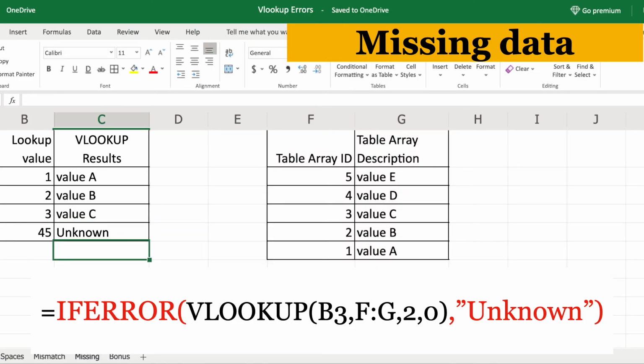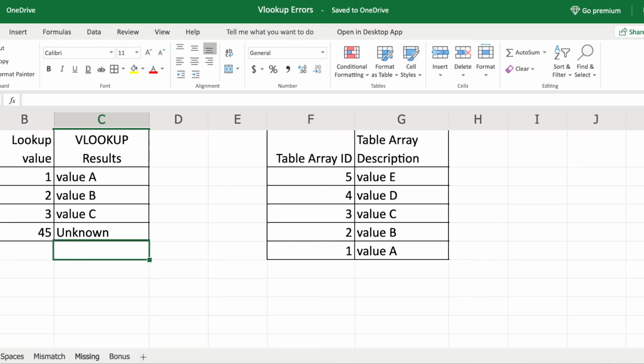Now unknown will show up in my VLOOKUP, but you could actually place any value, any text, or you could actually put a blank there. So it's up to you to decide what value you want to return when an error is encountered that you do not want to have a match with the other table. As you become more experienced with VLOOKUP, these solutions will be natural for you as you build out future VLOOKUP functions.